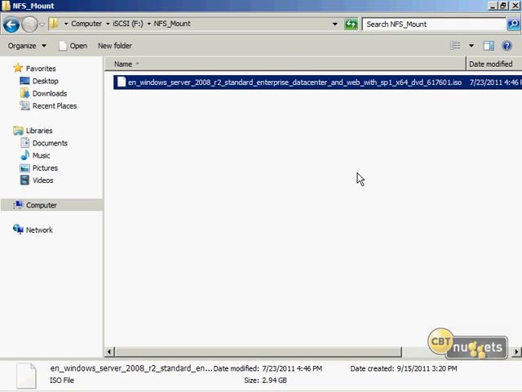Remember, one of the uses for NFS, at least originally, was so that you could provide a place to add the necessary ISO files that you need to an available data store so that you could make use of them from within the vCenter server. If you don't have those files inside of a data store, then you won't actually be able to use them. Your operating systems, your virtual machines won't be able to use the files. Any sort of file that vCenter makes use of has to exist within a data store.